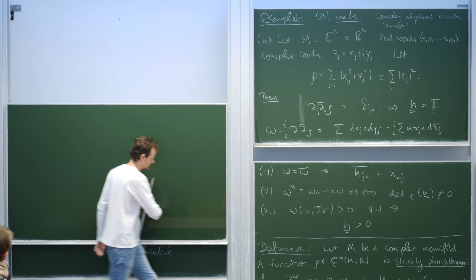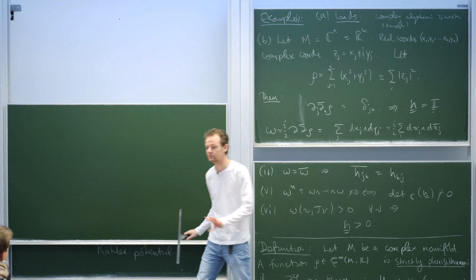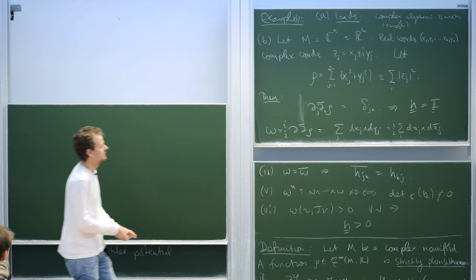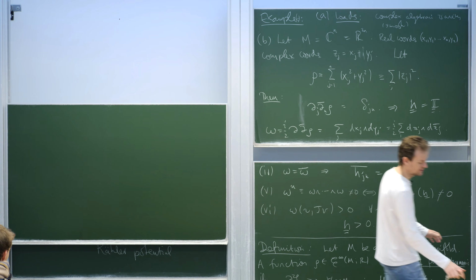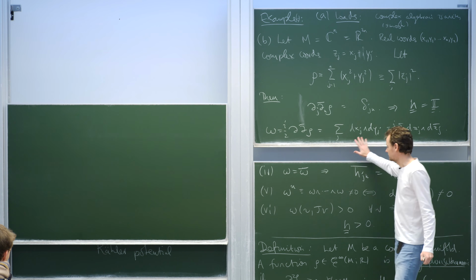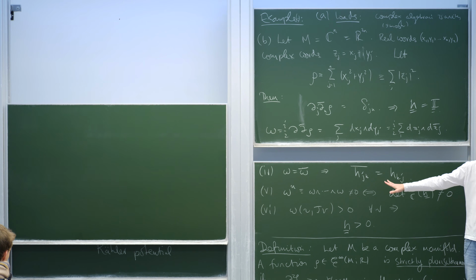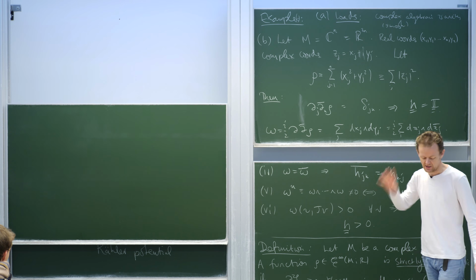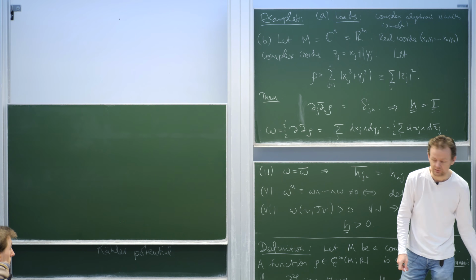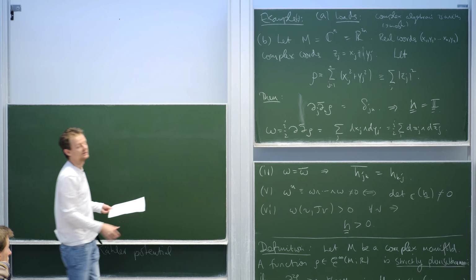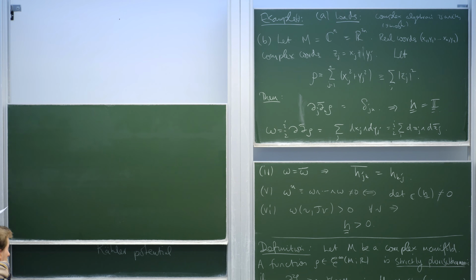In the bonus exercise you'll explore complex projective space, and you'll show that it's Kähler, I believe. I haven't looked at the exercise sheet yet, but you can add this to the exercise if it's not there. Complex projective space is another example of a Kähler manifold. It's arguably the most correct configuration space of quantum mechanics. However, it turns out we can do everything we want to do just with this example, complex space, right here.